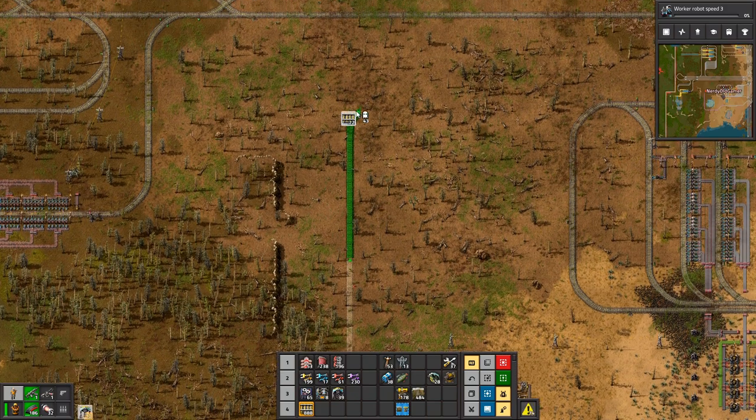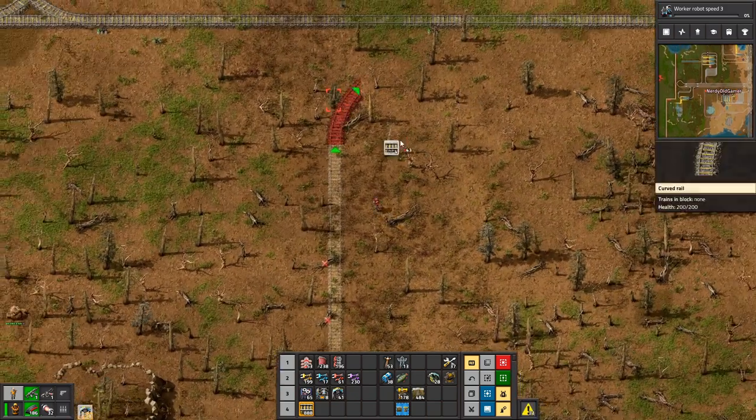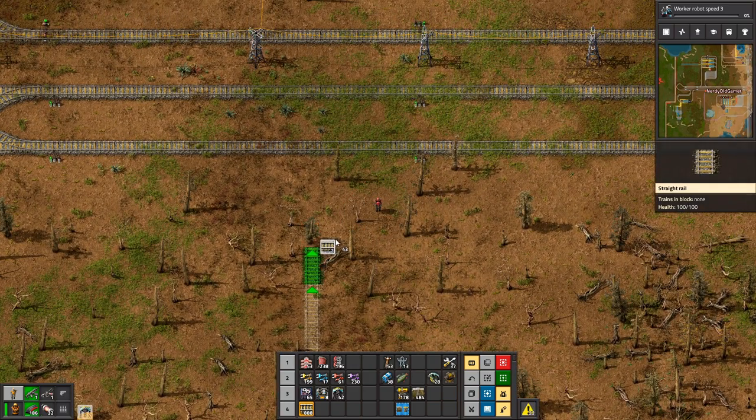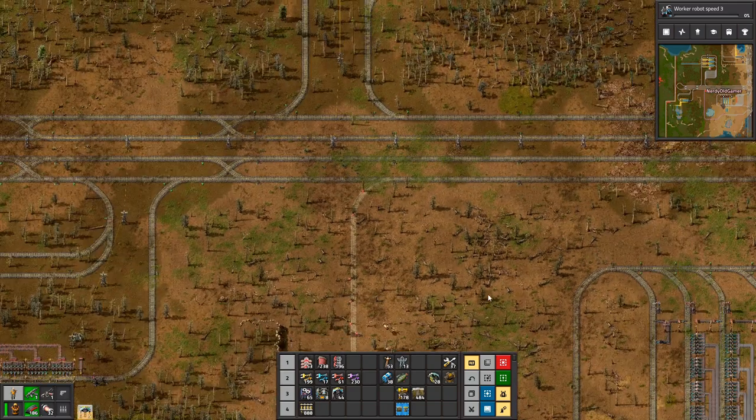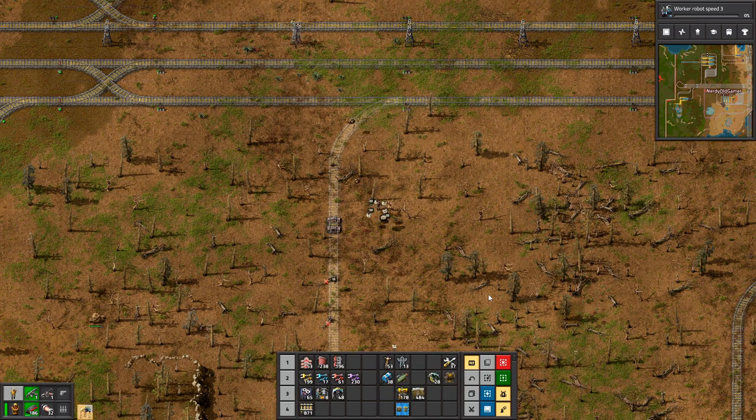How many more leads do we have? We have 32, so we've got here 2, 4, 6, 8, 10, 12, 14, 16. So I can put in another 2 of these, which I will do. There we go. So robots, come on! Today. You can do it!